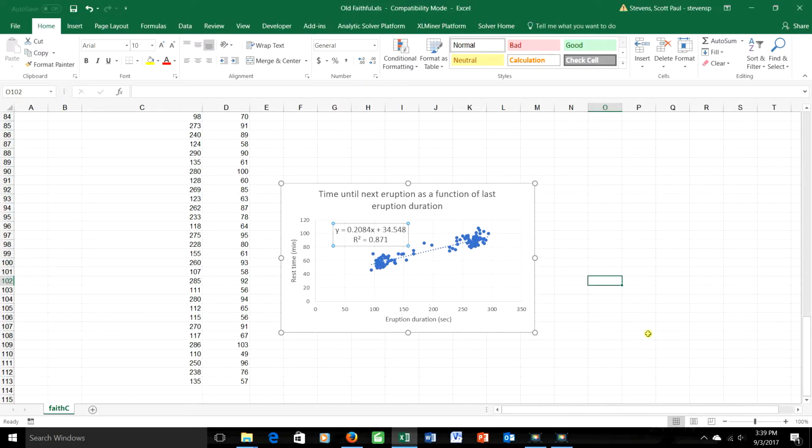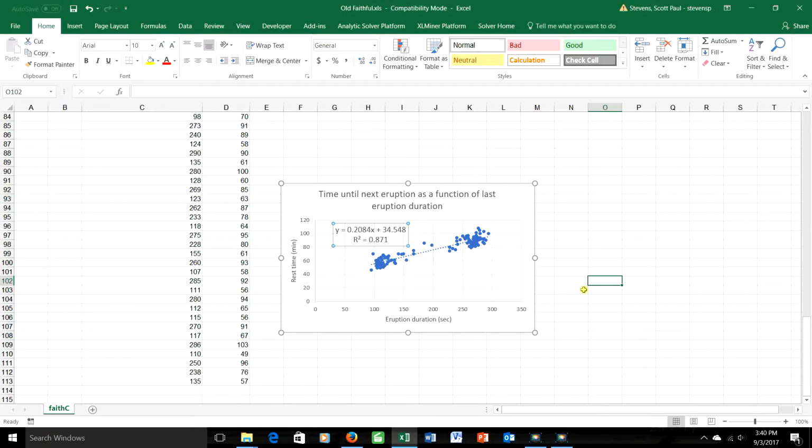In a sense that we'll be talking about later in this semester, the R-squared value tells us here that about 87% of the variation between eruption times, rest times, how long one rest is in another, can be explained in terms of the preceding eruption duration. The last 13% of that variance is explained by something else that we don't know about. We'll be more specific about that later too, but that's a pretty strong correlation, a pretty strong relationship.